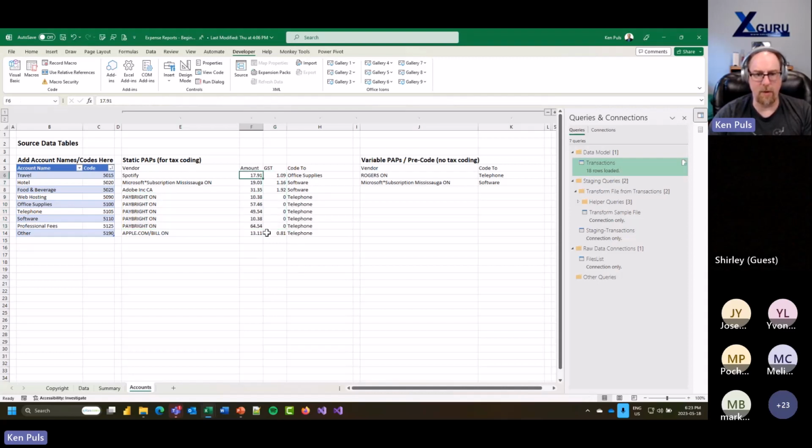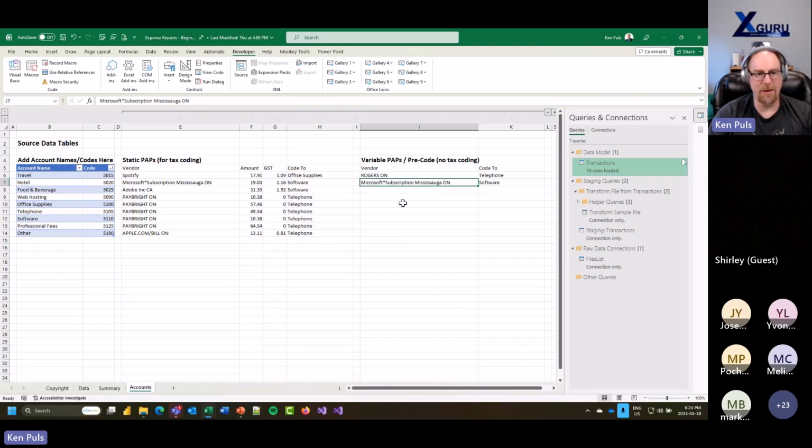It's a predictable payment every month. It's got a consistent amount of GST in it. Meanwhile, I've got something like Rogers, which is my mobile phone bill. The GST that comes out from that is highly unpredictable because it is completely dependent on the services that I have in there, how many long distance calls are made, how many text messages sent, things like that. So we've got to do something slightly different along the way here.